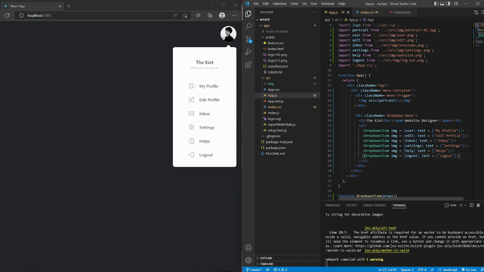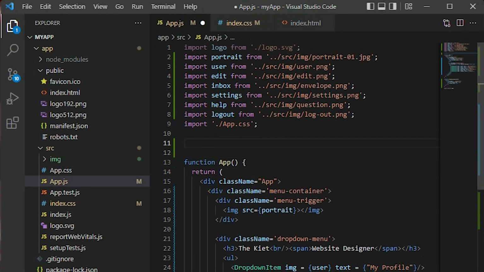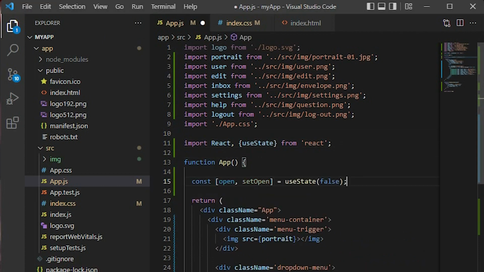Now to open and close the drop-down menu, I will need to have some state, active and inactive. In React, we can manage state using a hook called useState. So first I need to import it from React. In the app component, we call the useState function with two values inside the brackets, the current state and a function that updates the state. We can also set the default value as an argument in useState, because I want the drop-down menu to be closed at first.